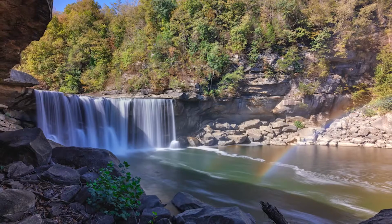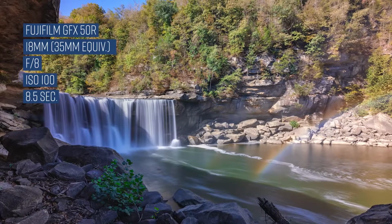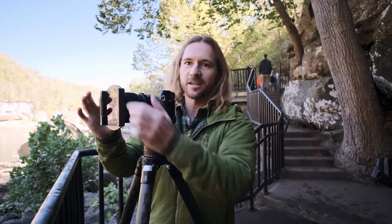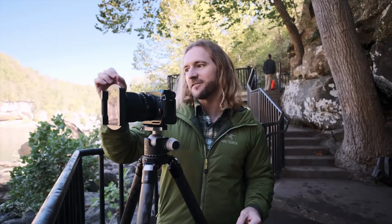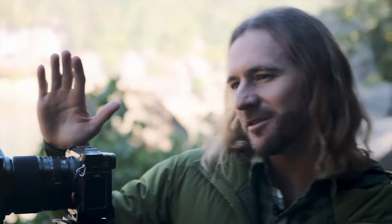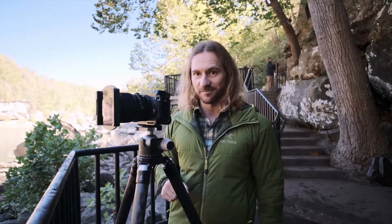Once I'm able to slow down that shutter speed, instead of freezing the waterfall in motion, it's gonna be nice, soft, with streaky water instead of frozen drops. This is a 10-stop neutral density filter, and I also have a holder that allows me to change filters as I see fit. But a 10-stop is perfect for this scene, and it's kind of like sunglasses for the camera. It limits the amount of light that's passing through the front of the lens, and it allows me to transform the exact same scene into an 8-second exposure.